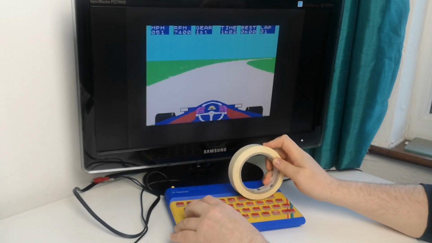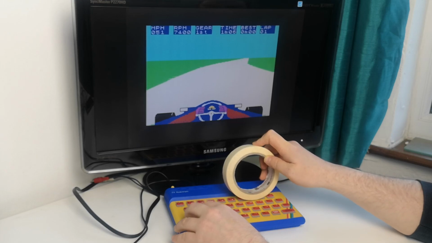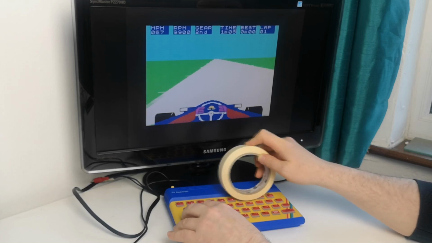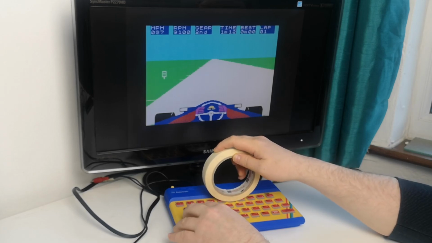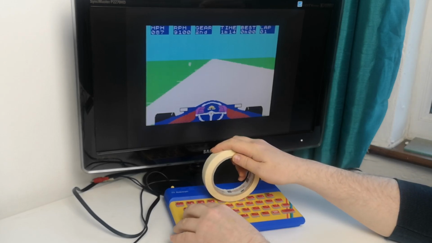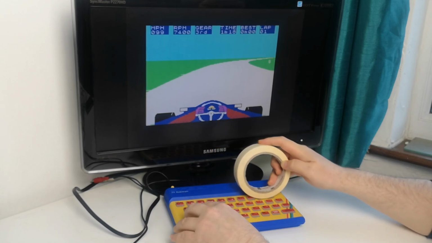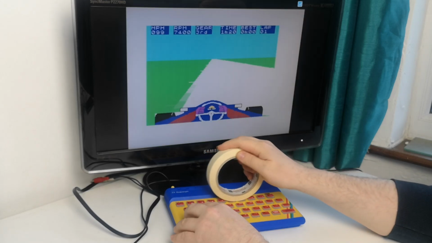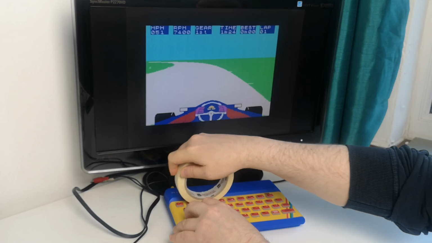Now, I've got to say that this works at least 1,000 times better than I was expecting, and it's still not that great, but it is at least playable. With a little bit of practice, it is possible to get the car round the track and at least play the game. And once you have got the hang of it, there is something, well, almost satisfying about it. Actually, that's a little bit unfair. It is sort of oddly fun for a while.